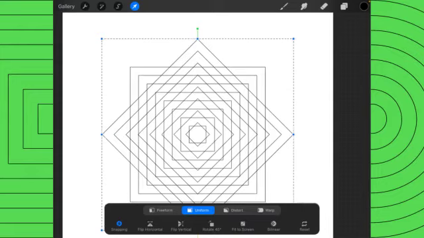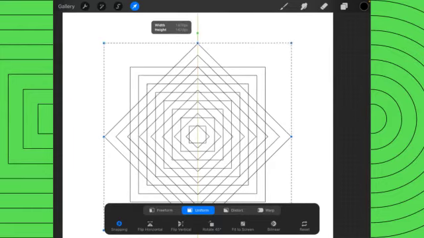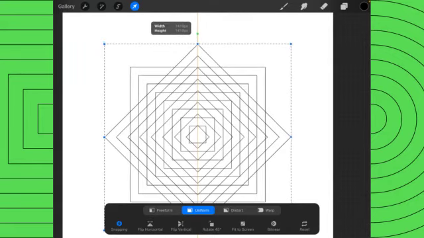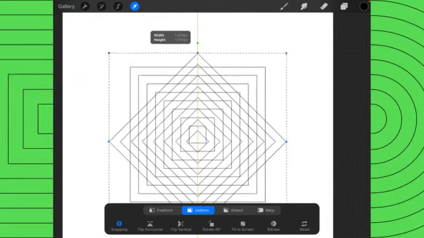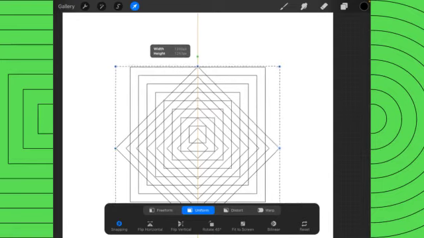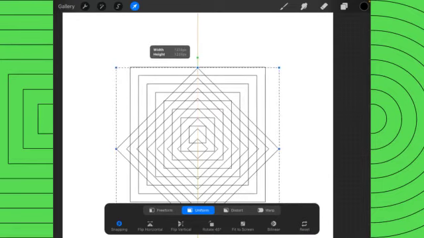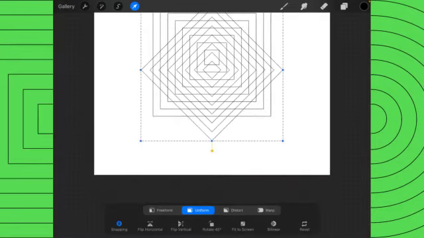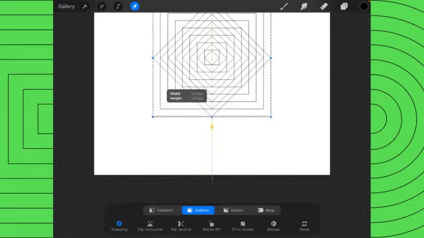Let's see, that's uniform. Move that down, move this up.